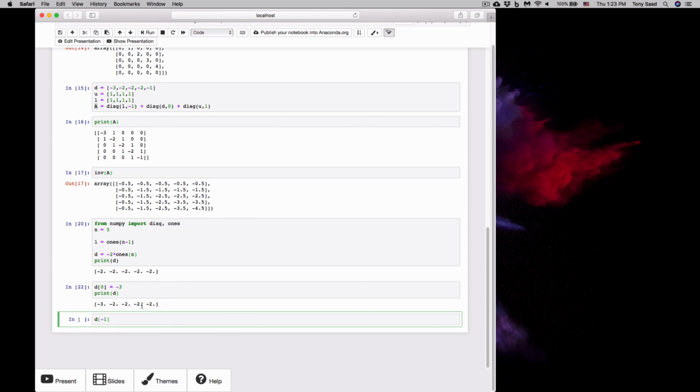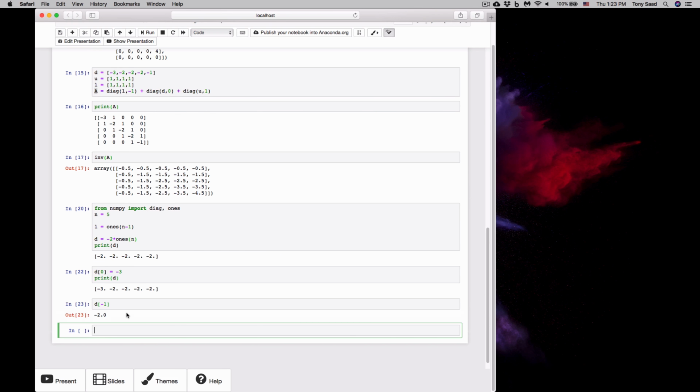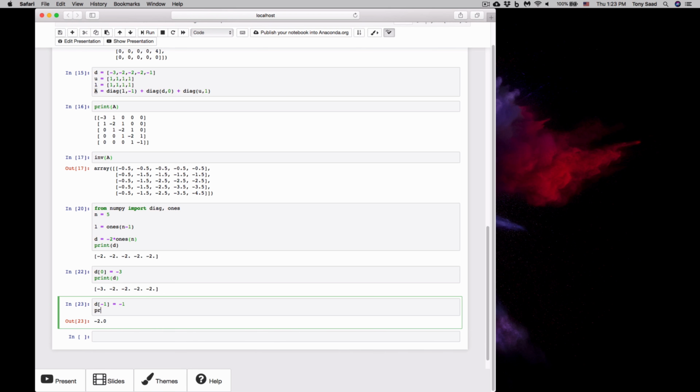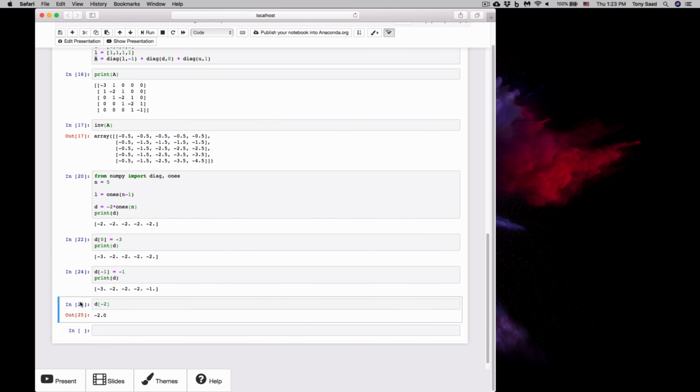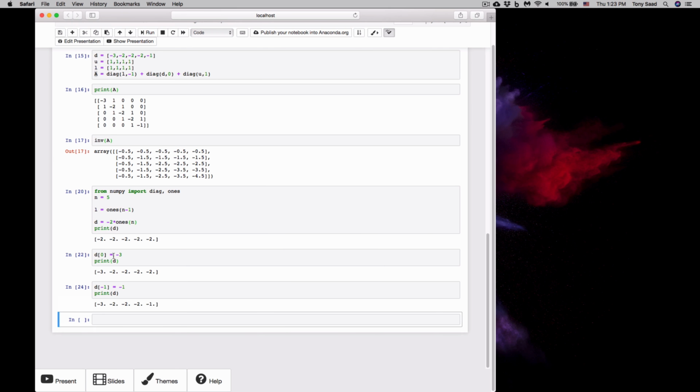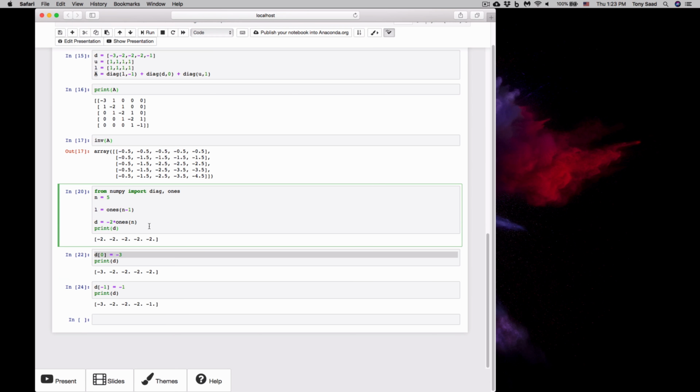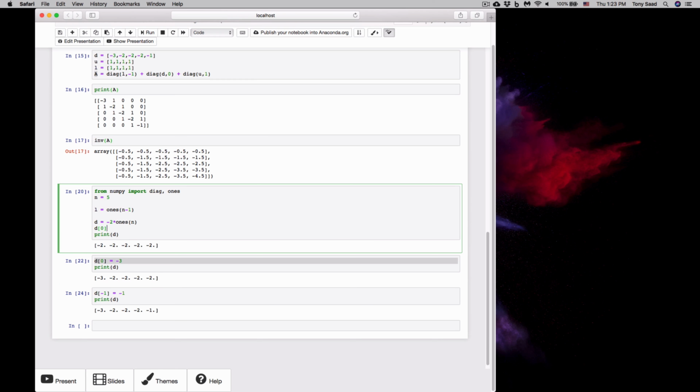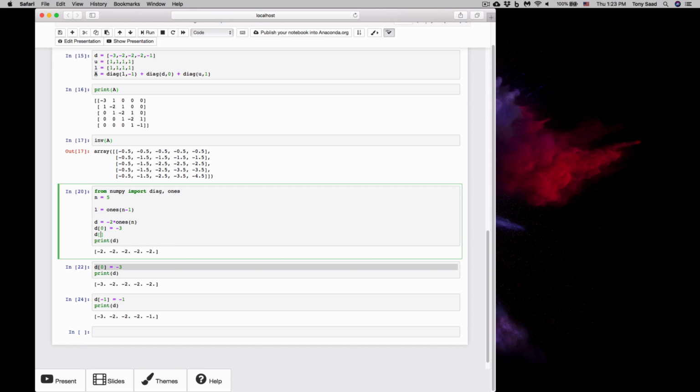Now, what is d[-1]? It's the last entry from the end. It's -2. Okay, so I'm going to change that to -1, and then print d, and notice how it changed the last entry. Now, d[-2] is indexing from the right-hand side. d[-2] is -2. I don't need to change that. Okay, so now I'm going to put these together over here, and then do d[0] is -3, and then d[-1] is equal to -1.